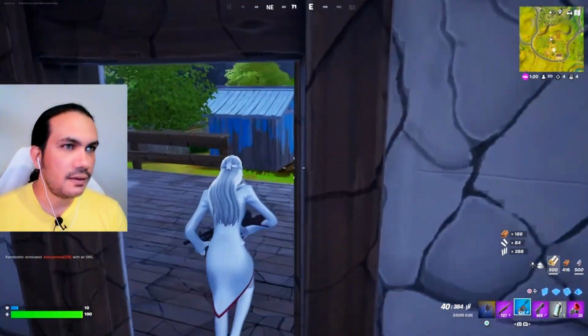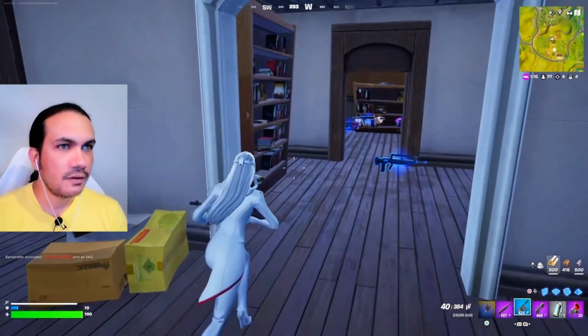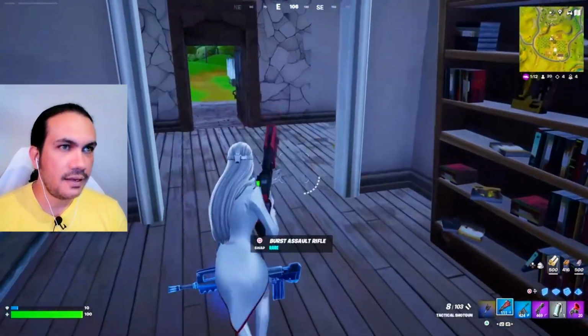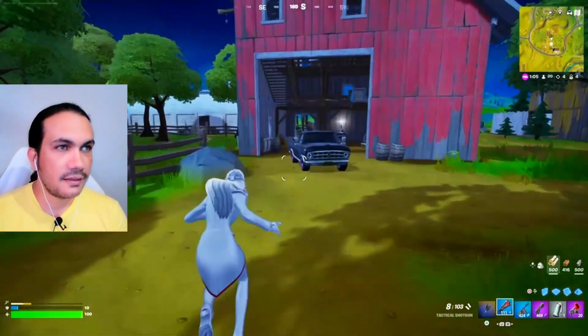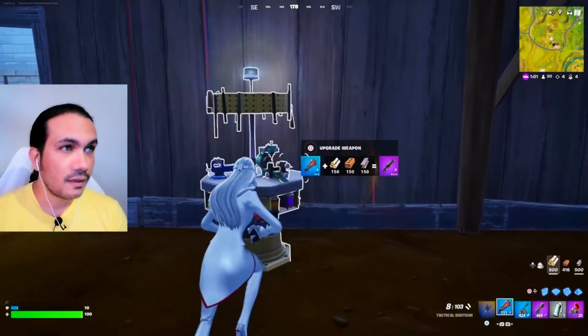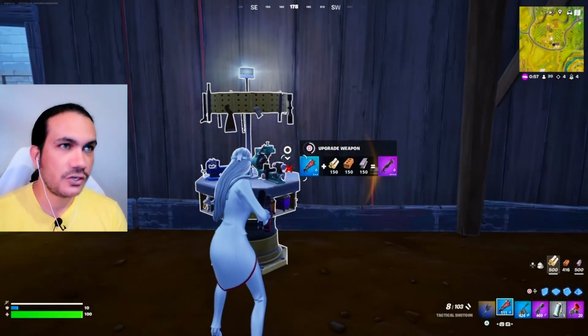You know what? On second thought, let's swap out the pump shotgun for this one here, the tactical. The reason is we've got enough material to upgrade the tactical, and the tactical makes a rather cool shotgun. We're going to upgrade it to this one. Oh, come on.